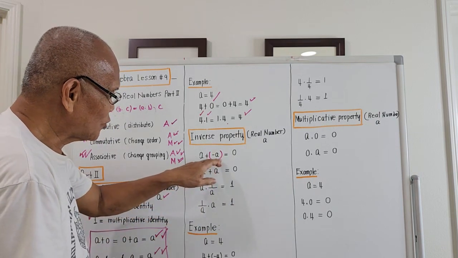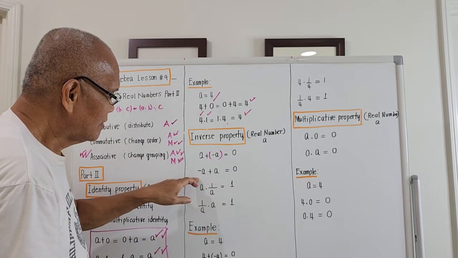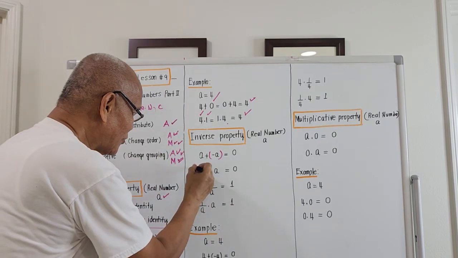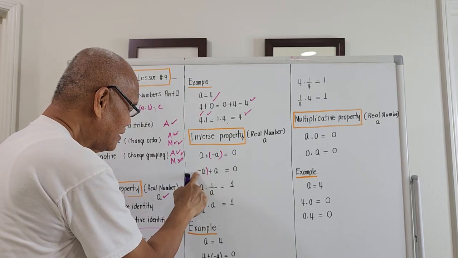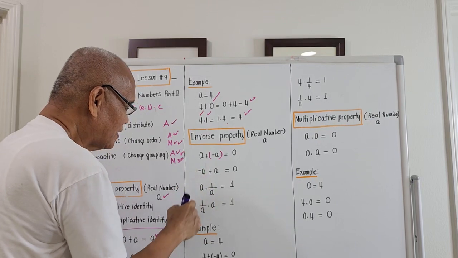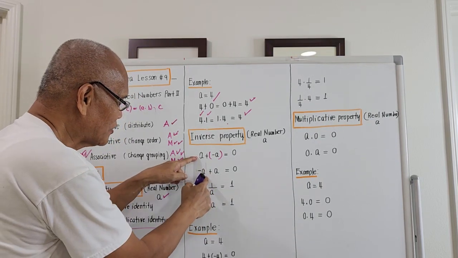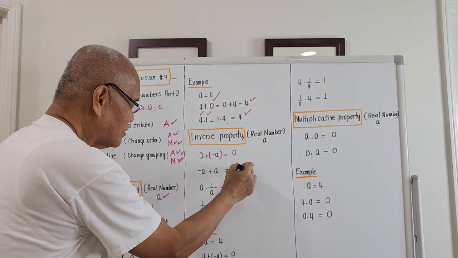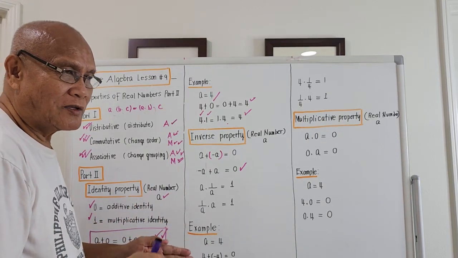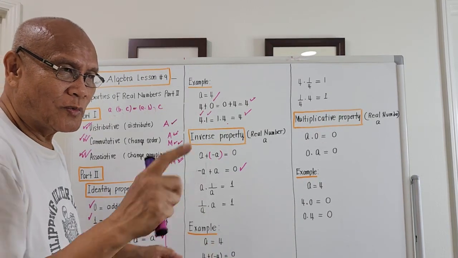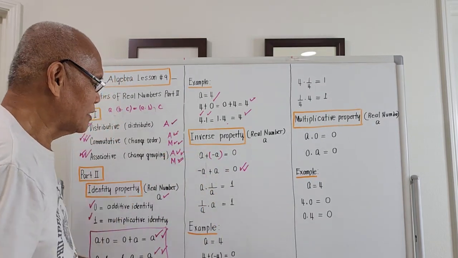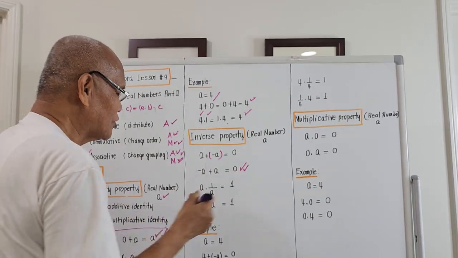Or if we write this one ahead, minus A, since this is ahead, we forget the parenthesis now. Don't put any more parentheses, okay? It will just be simply minus A. Right? Plus we write this one plus A, and that will be equal to 0. So any number, if you add the inverse of that one, the sum will be 0. That's the meaning of this. That's why it is under inverse property. And that's under addition.